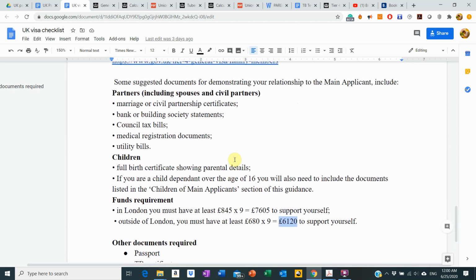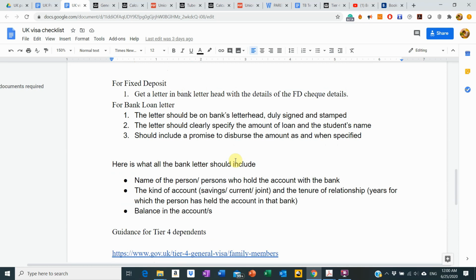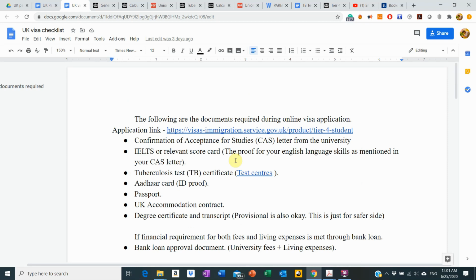Some people were asking whether we have to get a police clearance certificate. It's not required. But some people, when they receive their visa, it will be mentioned that police verification is required. It's nothing, just a random check from the UK embassy. Once you reach your university, you can inform them about this, and they will guide you how to do that. So don't get panicked. It's just a random check.